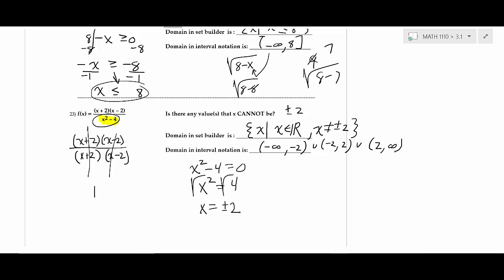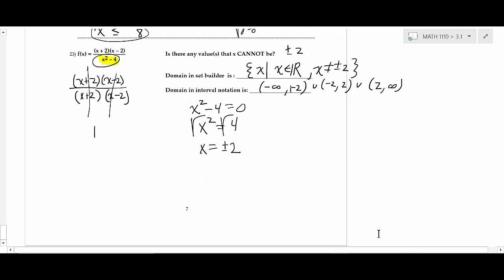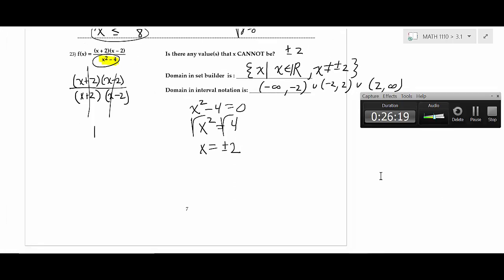Okay, so remember, it's a rational function. Look at the denominator. Okay, because we're kind of looking at functions in a limited way in this class. We're just looking at certain types of things like that. Don't cancel. Okay, actually, one thing that you learn a little bit later in this class is since they cancel, you get little holes. So you'd actually just have a couple of holes in the graph with a horizontal line. That's the way that works out. Okay. All right, so that's pretty much what we're going to talk about with domain. So that's pretty well the end of that. I'm going to close this off here.